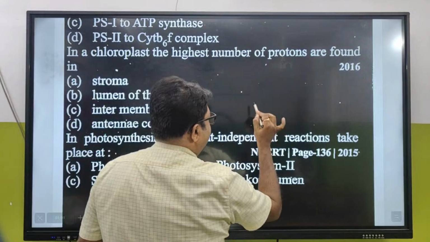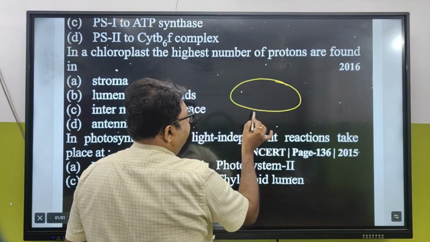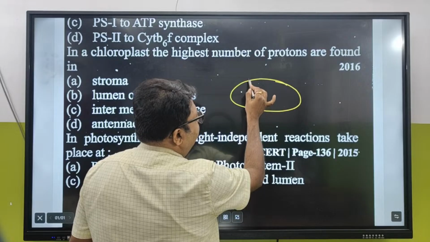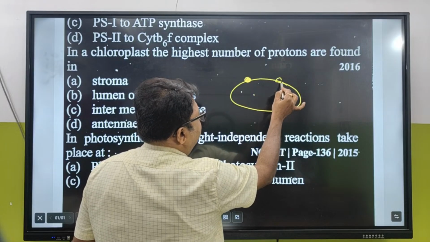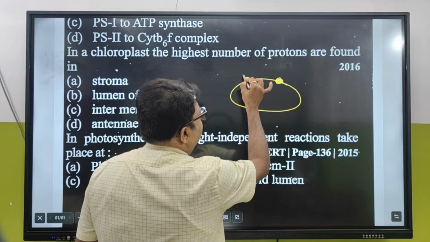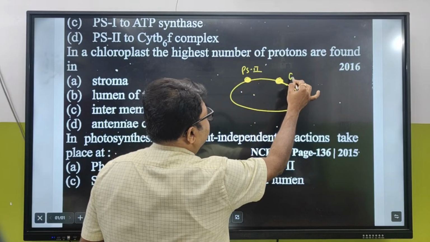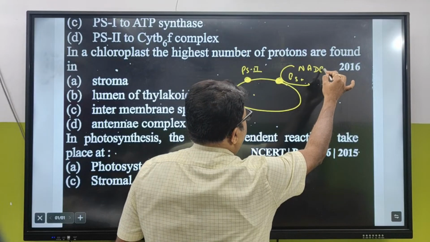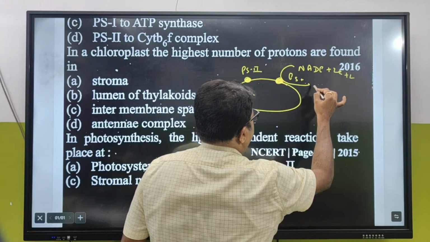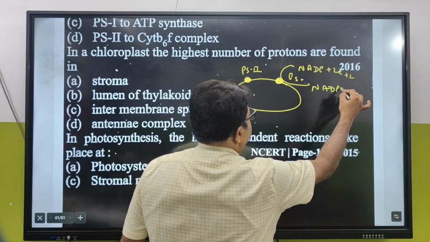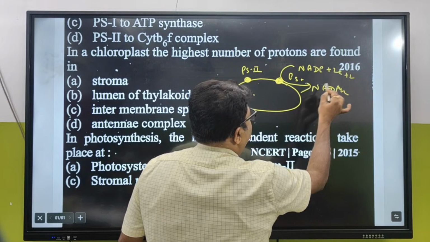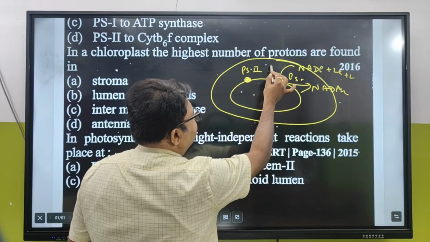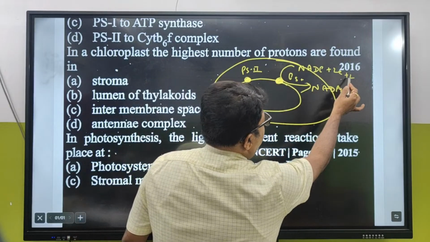If this is the thylakoid, granum thylakoid, this is the lumen. What is present over here? PS2. And this? PS1. This is PS2, this is PS1. PS1 ultimately makes what? Remember, NADP plus 2 electrons plus 2 hydrogen will make what? NADPH. So what are they doing? And this is there. What is outside this granum thylakoid? Stroma. So what did it do to hydrogen in the stroma?